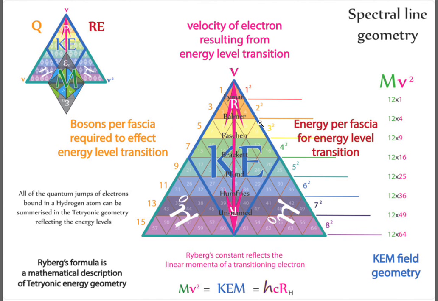There's a whole lecture available on YouTube that covers this in a lot more detail. But again, we show the mass, or the mass matter velocity squared relationship for chem fields to the quantized energy in the Rydberg's formula, or constant in this case, for these different spectral lines. Again, the changes in energy and momenta by releasing or adding bosons brings about changes in velocity due to the changing number of available energy momenta within the field.